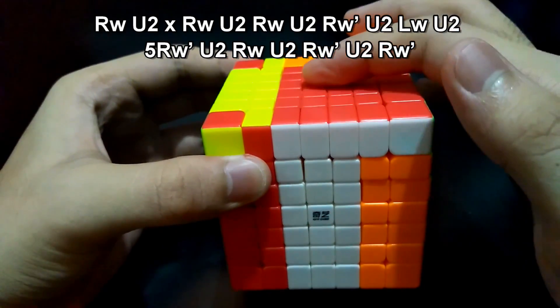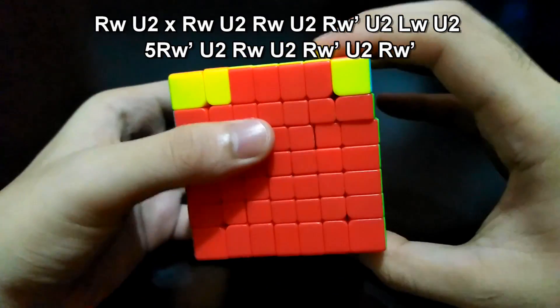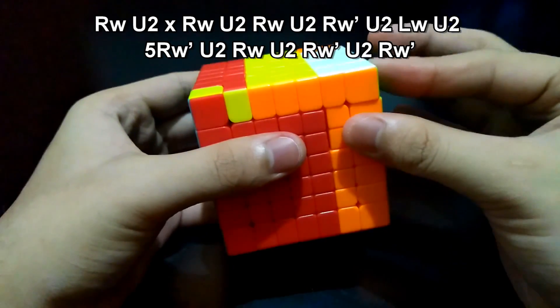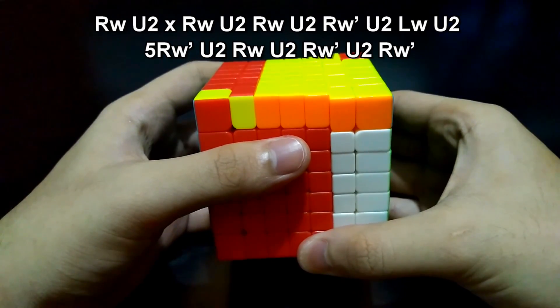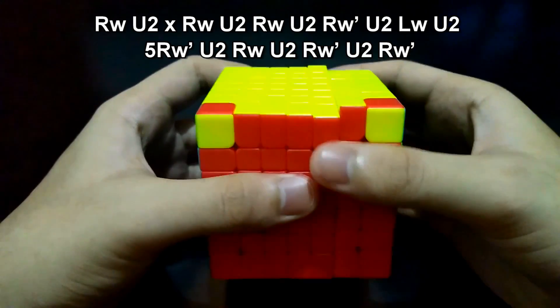Now when you see that the center here — which is red — will be completed by the center pieces at the top, which are all red, bring that down, then the top side 180 degrees. Bring this right side up again, top side 180 degrees. Now bring down this white side — in every case there will always be white here — then the top side 180 degrees.